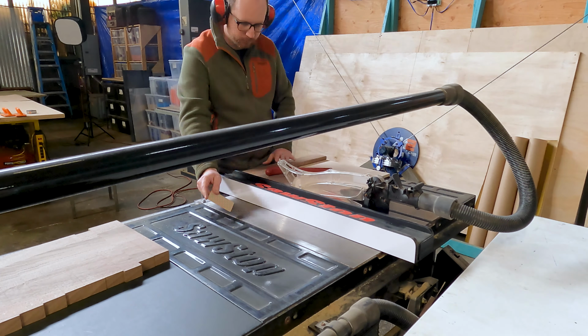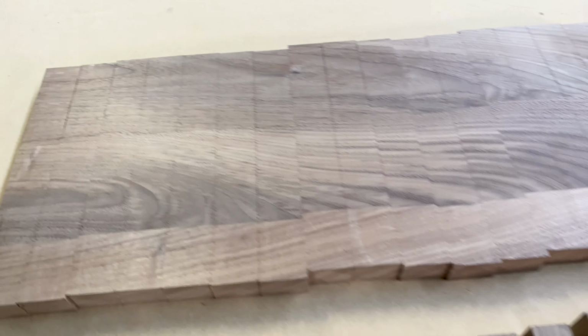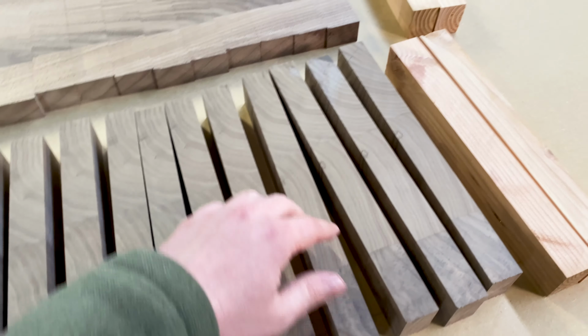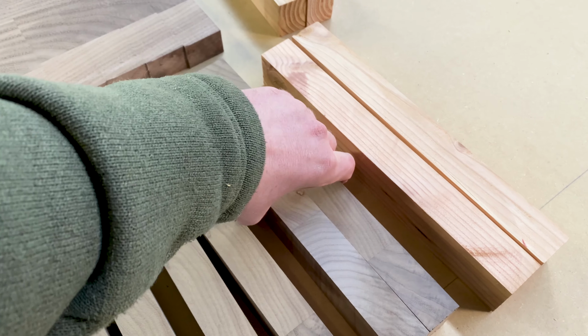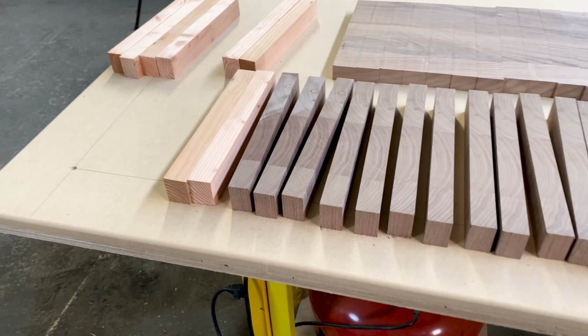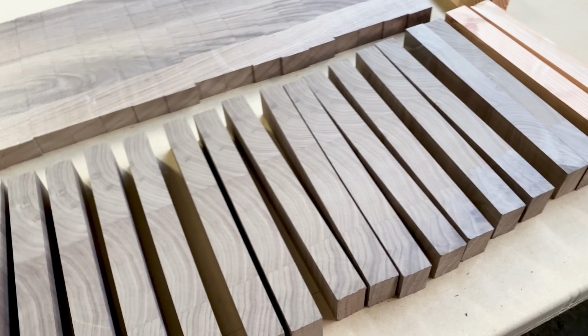All the planing and cross-cutting went well, and this is what I ended up with. So now what I'll do is turn these pieces upright like this, and that exposes the end grain. And I'll take every other piece and flip it around, which offsets the seams and creates this sort of brick-like pattern. Then it will get glued up into a panel and flattened on the planer just like before.